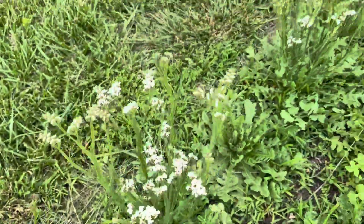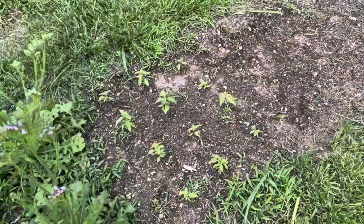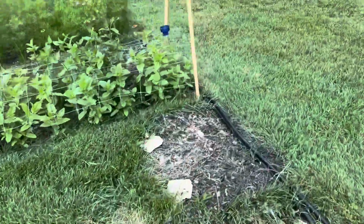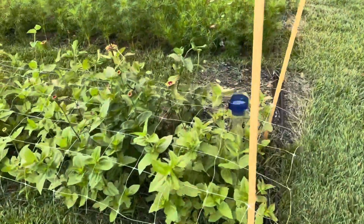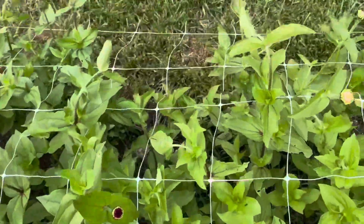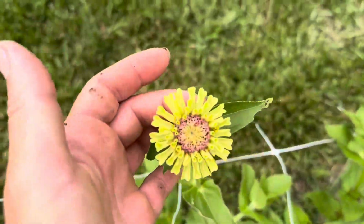And then white. And those were some basil that I moved from a different location. They had self-seeded. And zinnias here. I think mostly this is Queen Limes at the front. And they are all starting. Very exciting.